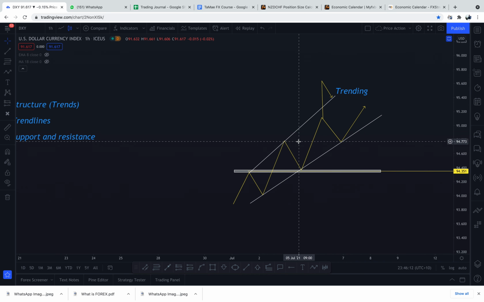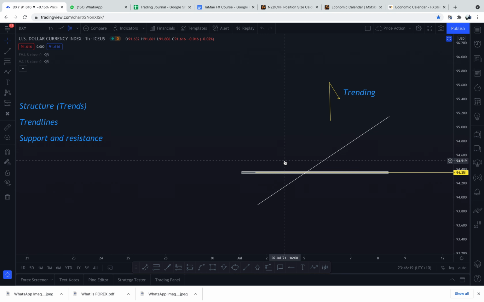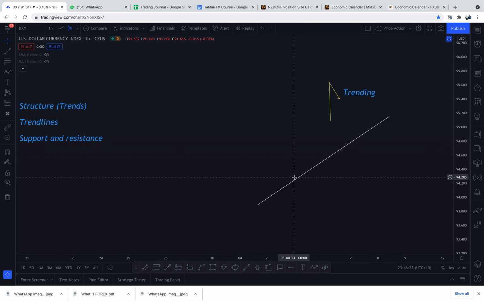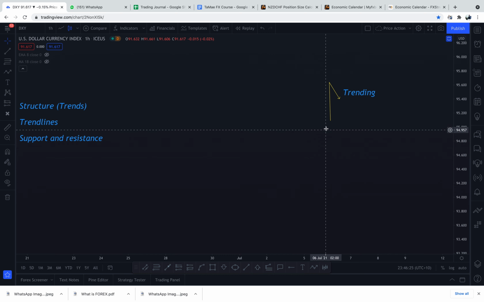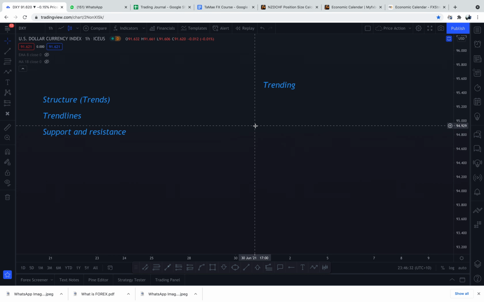So now I've explained what trend lines are and what support and resistance is. I'm sure now you guys understand the basics. These are just the basics. So for today's lesson, I want you guys to practice how to draw trend lines and how to draw support and resistance on the charts that you're going to be seeing.